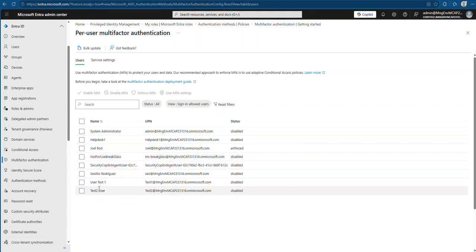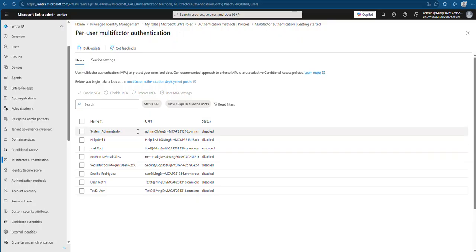So you could come over here on an individual basis and select this. You cannot do that anymore because multi-factor authentication is enabled by default. And the way it is enabled, it's through a conditional access policy.